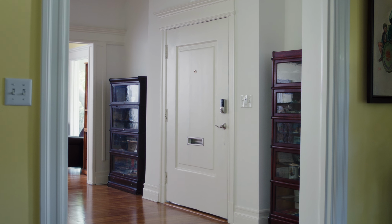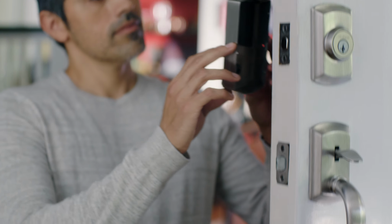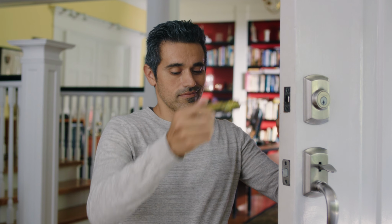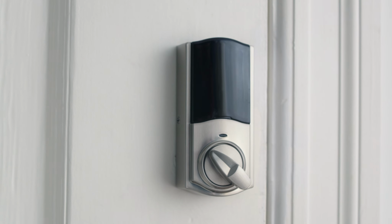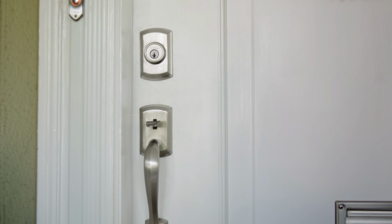Looking for a simple way to make your lock smarter? Transform your deadbolt with Kevo Convert from Kwikset. Installation is a snap. Simply replace the interior of your existing lock, Kwikset or otherwise, with a stylish Kevo Convert, while keeping the beautiful exterior you know and love.